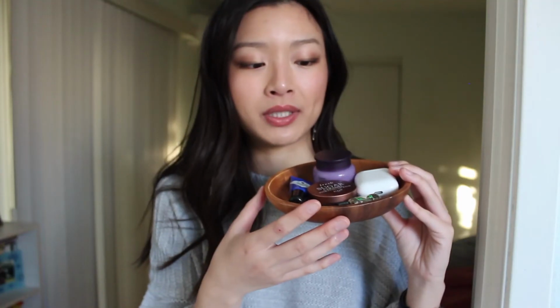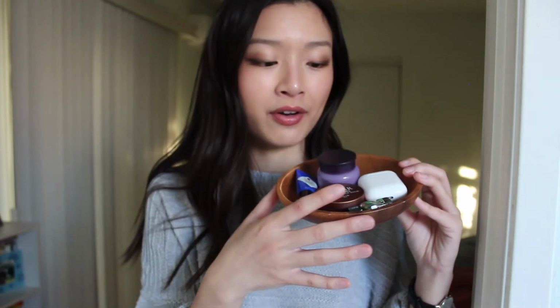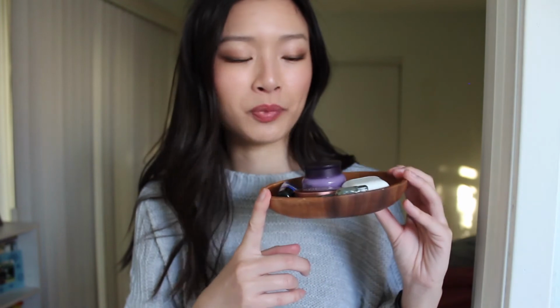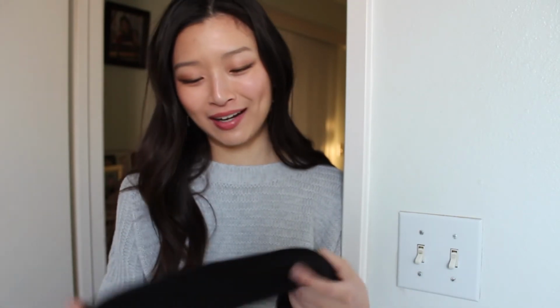It doesn't even need to be a wooden tray. It could be a lid you have or just something to keep everything together. It is so handy. I got this tray in Japan, I think at some random store, for about 300 yen, which is about $3. And it has been one of my favorite little souvenirs that I've gotten for myself. Ta-da!